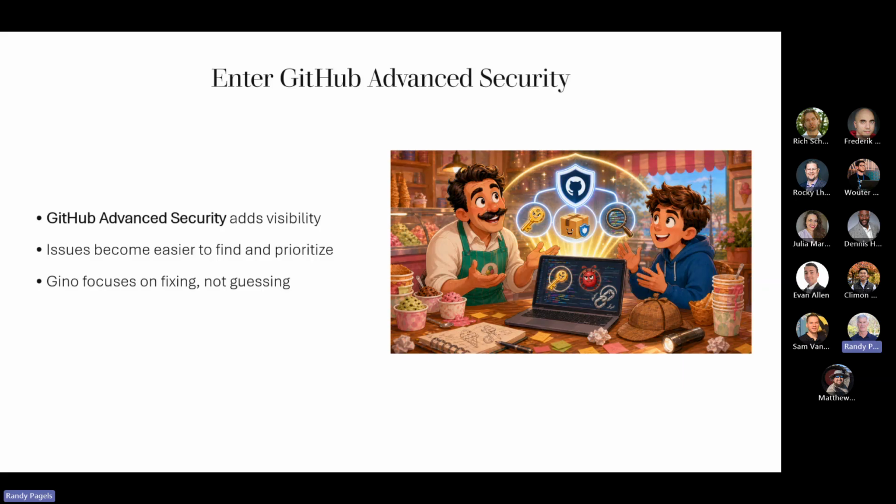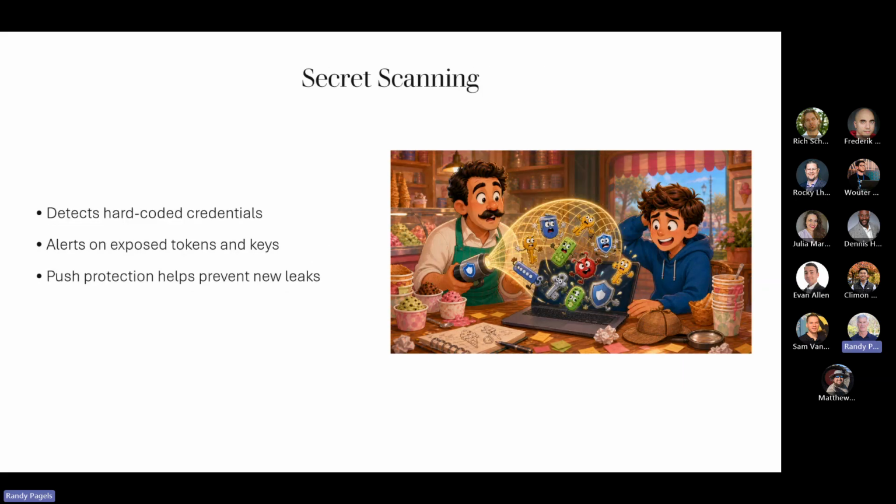Okay, let's take a look at each one of these. First one, secret scanning. This helps catch hard-coded tokens, passwords, and keys that never should have been in the source code in the first place. As we mentioned earlier, accidentally moving fast, Gino's son checked those into the source control system, which become part of the commit history forever. So for Gino's son, this is a moment he learns that convenience today becomes a cleanup tomorrow.